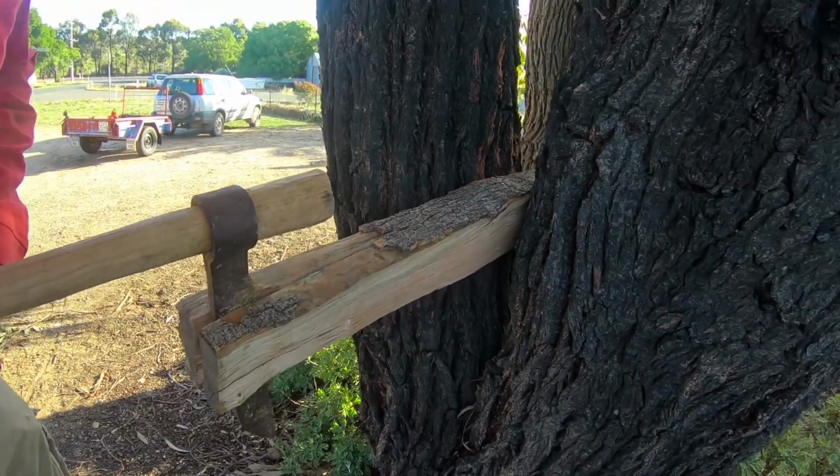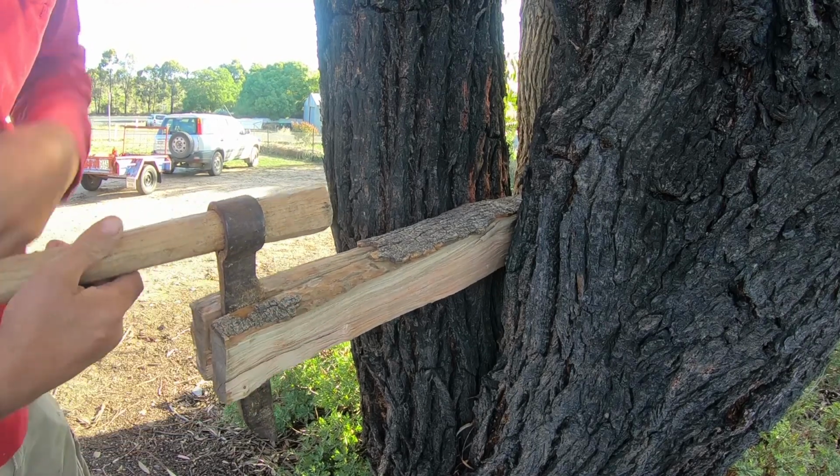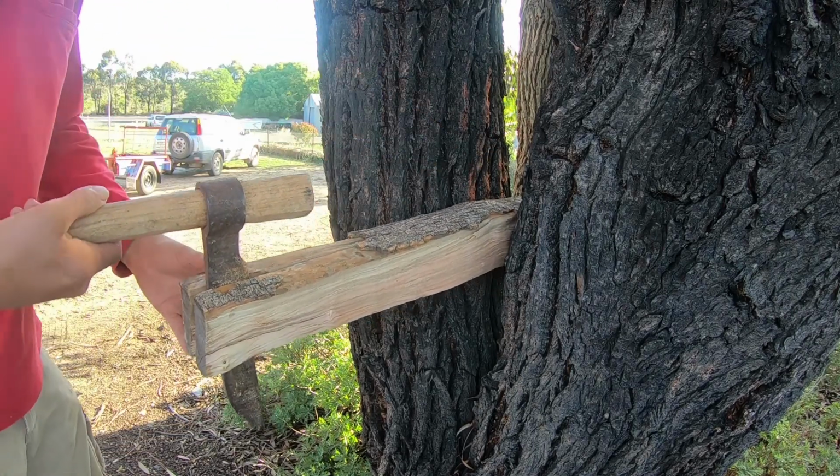And this is why it's easier to do this with a fork that's horizontal rather than vertical.